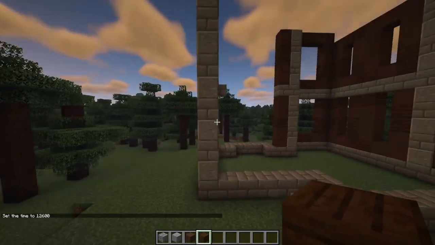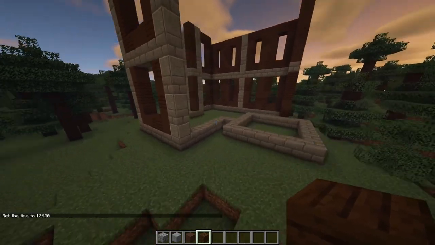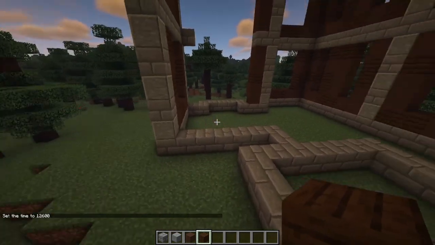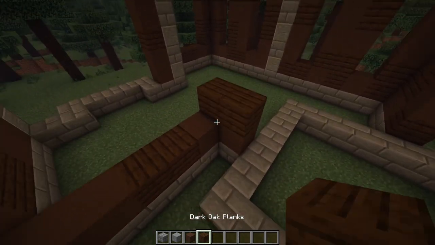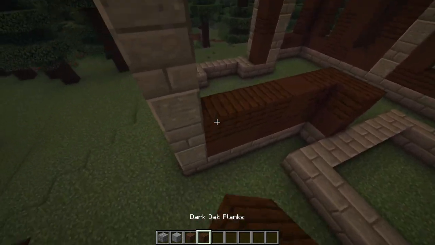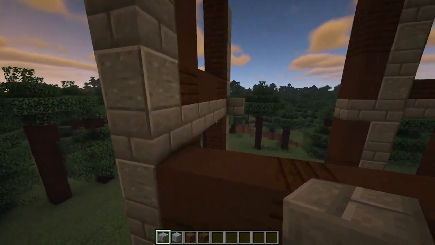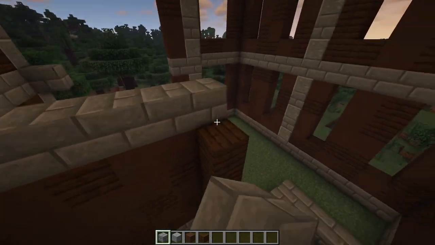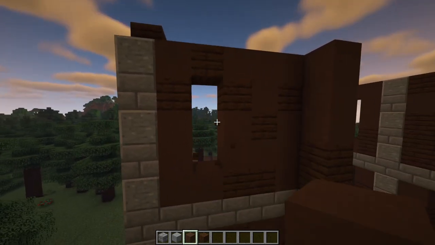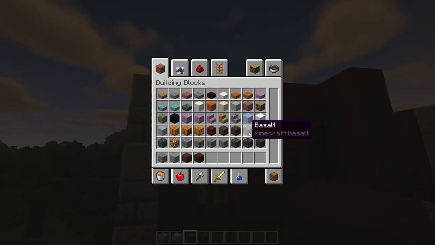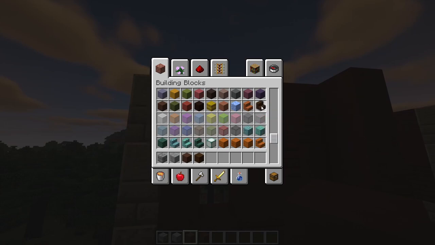So on this side, which is on the right over here, let's actually close this whole part off as well. We might actually get a door somewhere in this wall over here, but we'll figure that one out when we get to it. And over here as well, on the row right here, let's actually connect our stone bricks up like that. I know I said no windows, but I would actually like to make a small one over here, and let's replace that block right over there with a dark oak stair, like that.